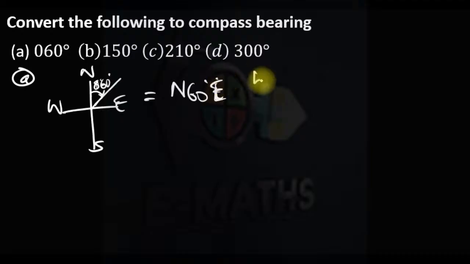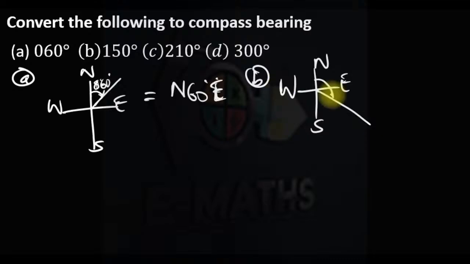Why the second one? I'll first draw the actual one. That's the 3 digits one they gave us. North, south, east, west. So I moved this 150. That's 90 plus this 90 plus 60. But remember, in compass bearing, the angle must be less than 90. So if I start from north and move, this is more than 90, so it's not possible.